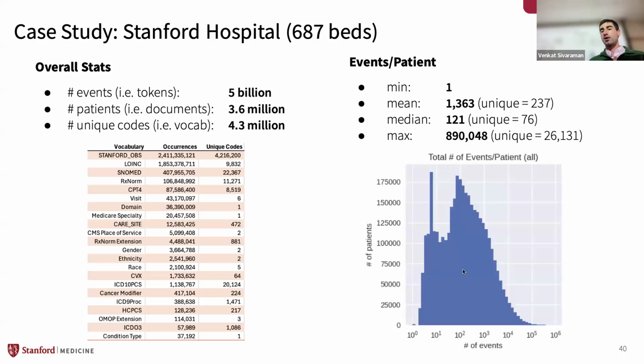If you look at the distribution here of number of events per patient, the x-axis is number of events on a log scale, and the y-axis is number of patients. Most patients we see very infrequently, but the catch is that the most interesting patients, the ones we really care about making predictions for, are this long tail of people who are quite frequent flyers at the hospital, who have the most complicated conditions, who we've seen for a very long time. That can make the modeling difficult because most of your training data set is these super short clinical timelines, but the people you really care about are this very long tail of patients, which are the most complicated to make predictions on.